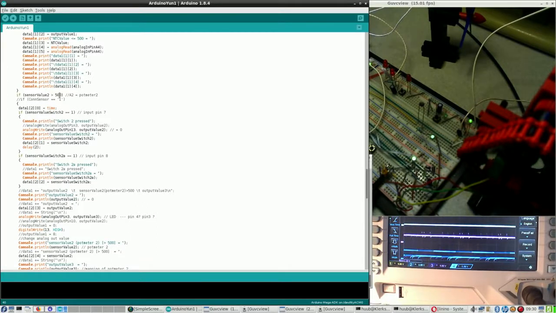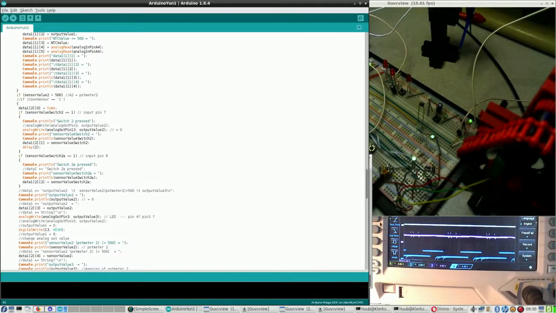A value or when sensor value 2, which is this one, and then sensor value switch 2 and 2A. Well, those are those little buttons here.